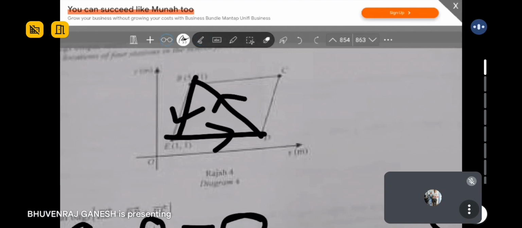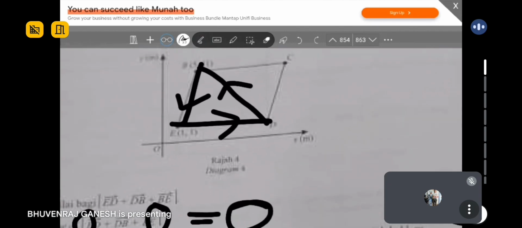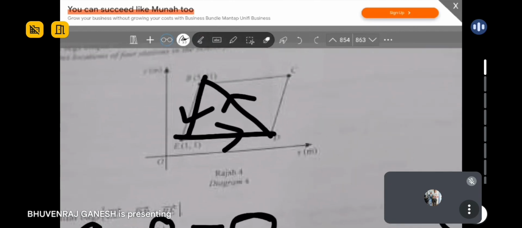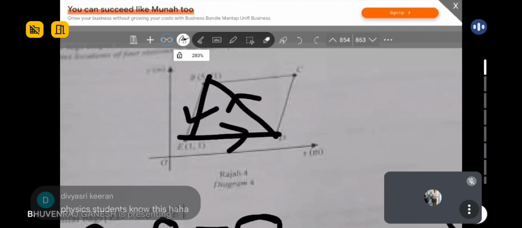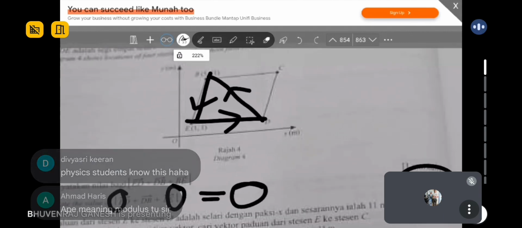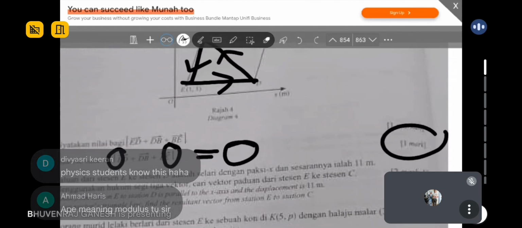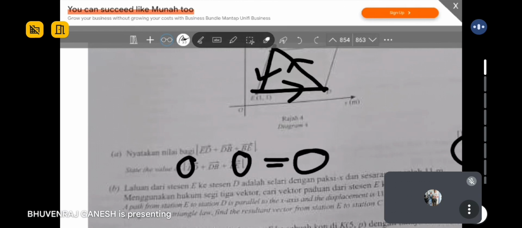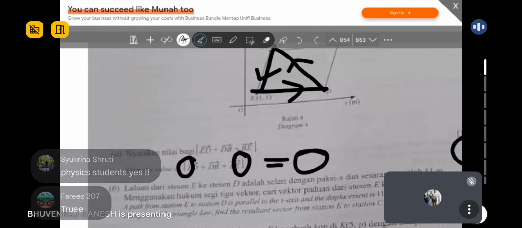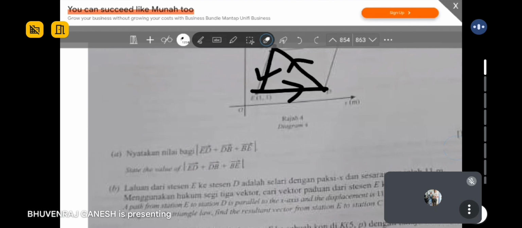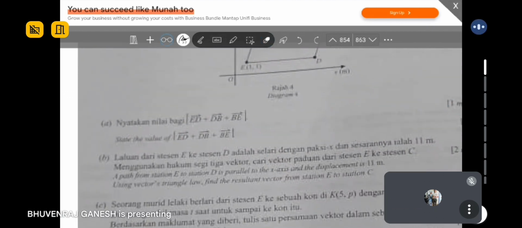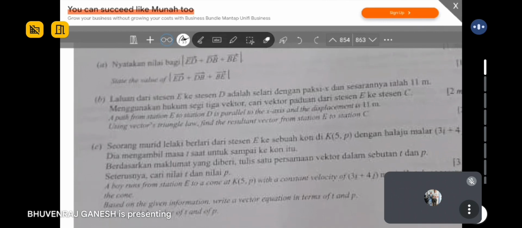Daya paduan. Okay. Kamu belajar fizik kan? Okay. Ada segitiga macam ni kan? Okay. This is what you learn in physics. Physics student know this lah. Oh, modulus tu magnitude Ahmad. Masih ingat tak? Kita guna modulus untuk vektor. Boleh hubung kait sangat vektor dengan physics. Ya. Okay? Boleh Ahmad? Okay, so next question.